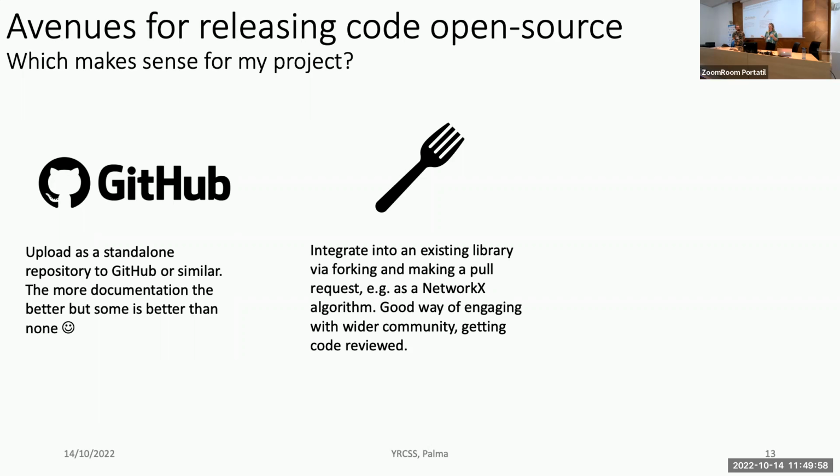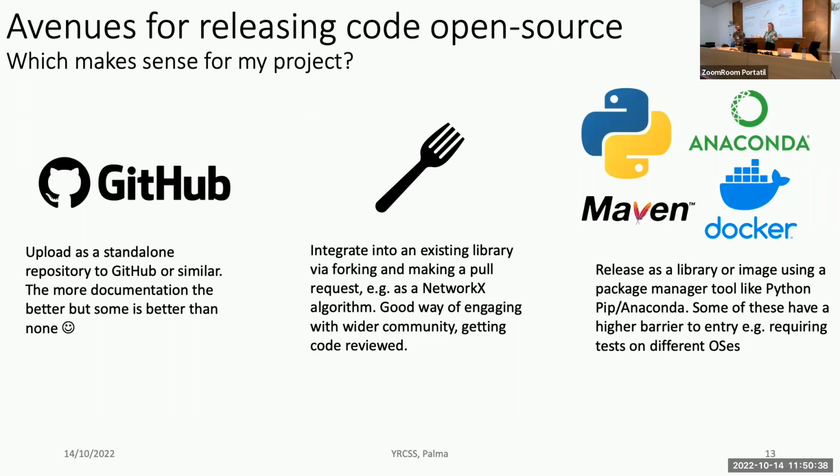Another cool route, which I think is good to explore, is taking an existing open source library, and if you have an algorithm that you've written that would work in there, that might be a good route. As an example, if you write a network algorithm, you could contribute that to NetworkX. This is really nice because when you make a pull request with some code that you've suggested, it gets reviewed, your code can improve, and then people can use it quite easily. It's just a good way of getting out into the community.